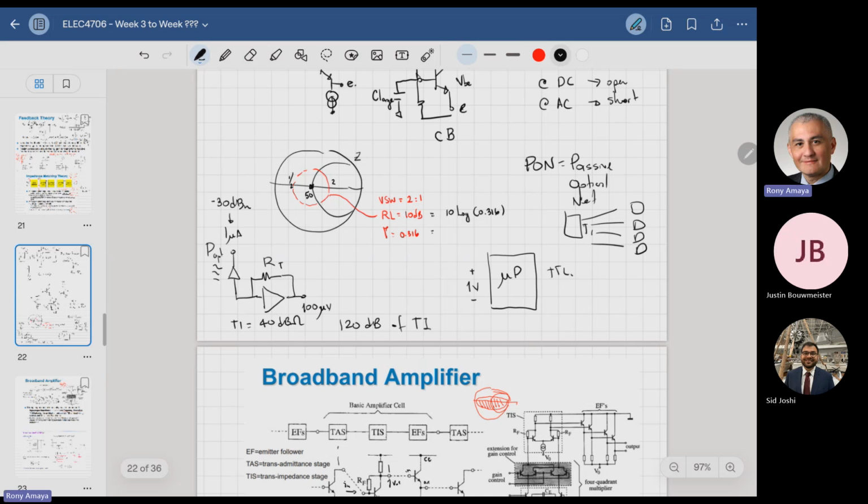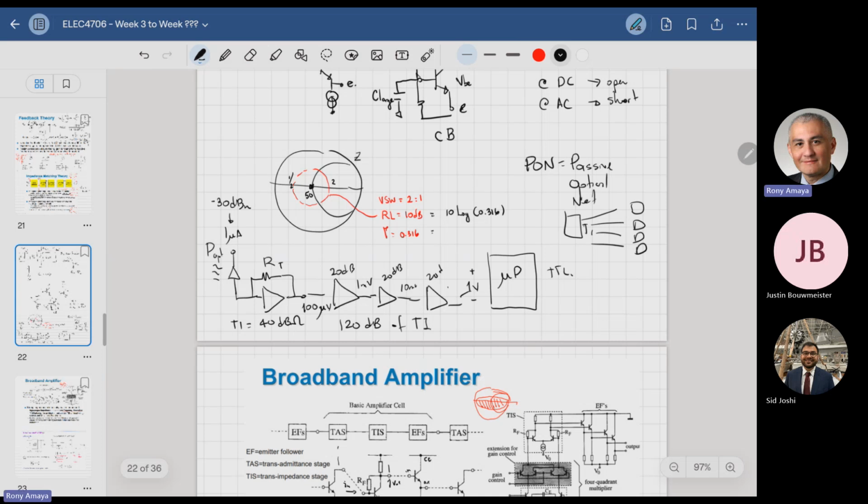Okay, what do I do next? Keep amplifying the heck out of it. That's what you were asking me, right? So the next thing would be to add another amplifier, which would probably add 20 dBs. So now I'm up to what? I'm up to 1 millivolt. I'll explain what the second one is. But this is some kind of an amplifier, right? And then it goes into another one that has 20 dB. And that brings me again to 100 times. So that's 100 millivolts. And then the last one, 20 dB, and 100 millivolts becomes 1 volt.